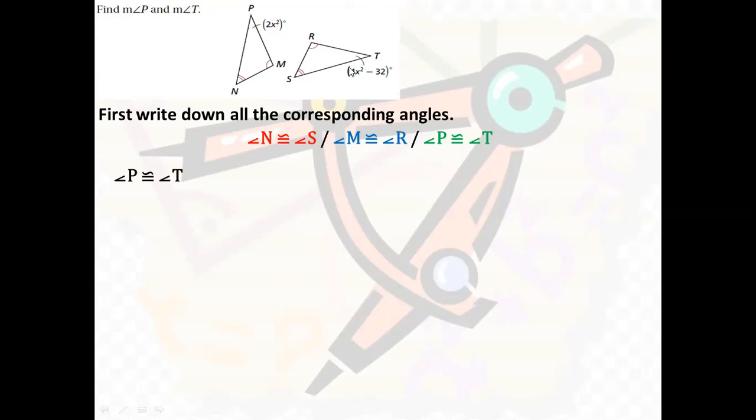So again, you are working with variables, so you need to find the value of the variable. So you need to write an equation. How am I going to write the equation? Now I know that angle P is equal to angle T. So that's due to the third angles theorem. So 2x squared equals 4x squared minus 32. That's T and this is P.